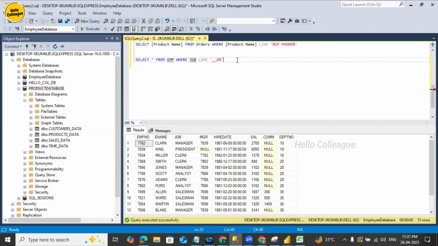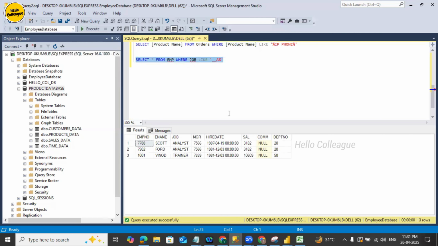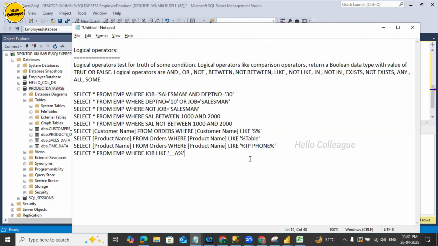Then what will happen? Just observe. We can see here we are getting A as the third character, A as the third character, A as the third character. So basically, whenever we have a situation where we want to ignore specific characters, maybe the first two characters, we can go for underscore. Underscore will help us to ignore the characters. This is all about the LIKE operator.